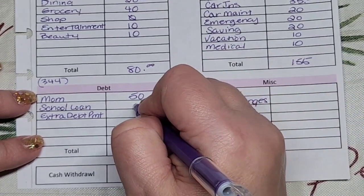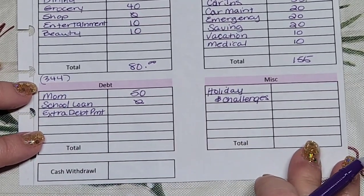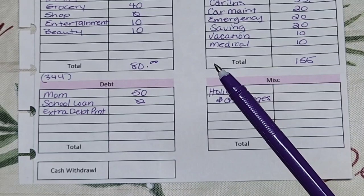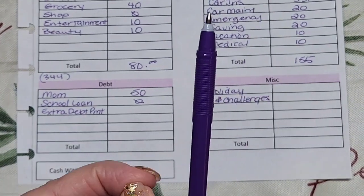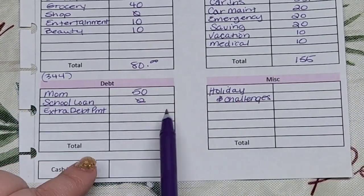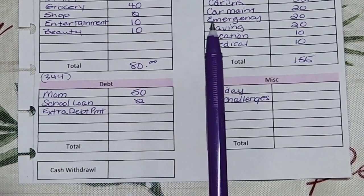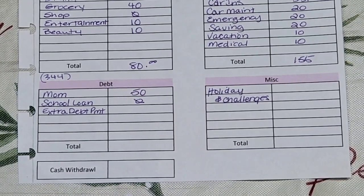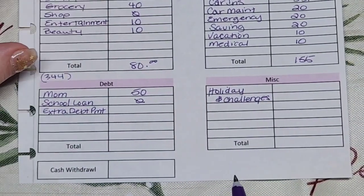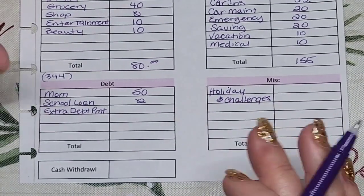I'm not going to do anything currently for school. I may contribute to that as I complete savings challenges, or I think in March is going to be a magic month for me, which means instead of 2 paychecks, I'll get 3. So I'll be able to stuff in some of these other categories more than I normally would. And I know I will probably be getting a bonus, probably one of my biggest bonuses from work in hopefully February. So I have some big paychecks coming in the next couple of months.